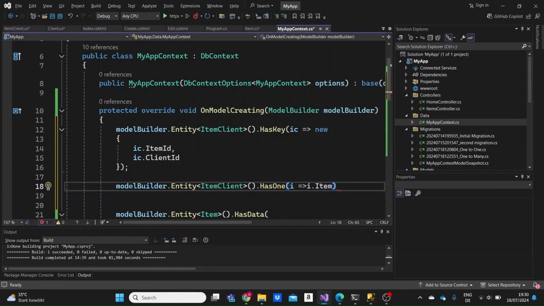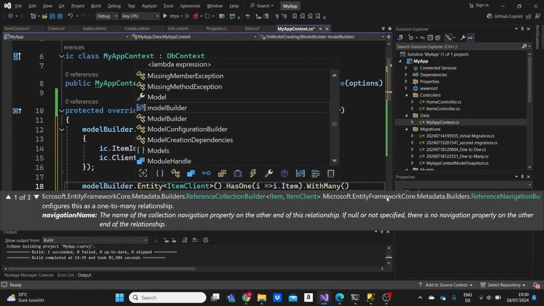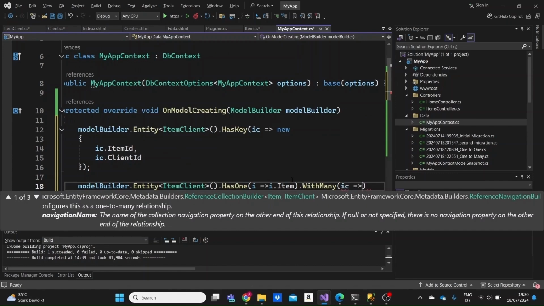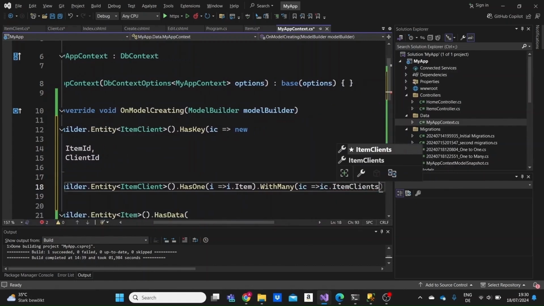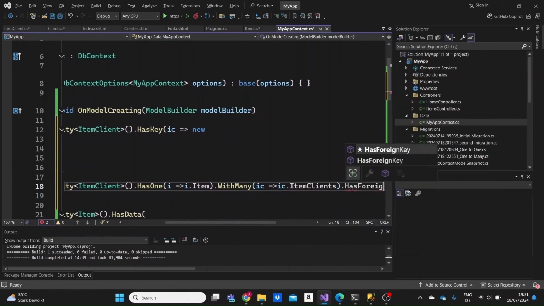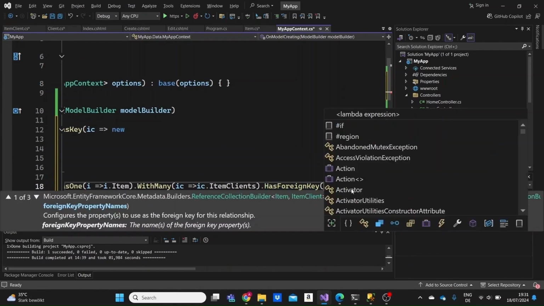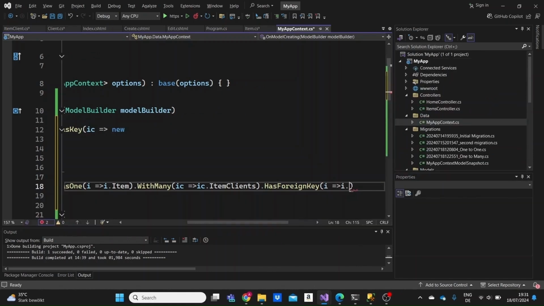To the item model. And we write the WithMany method that specifies that an item can be connected to multiple item clients model. And we specify the foreign key again, which will be the item ID.